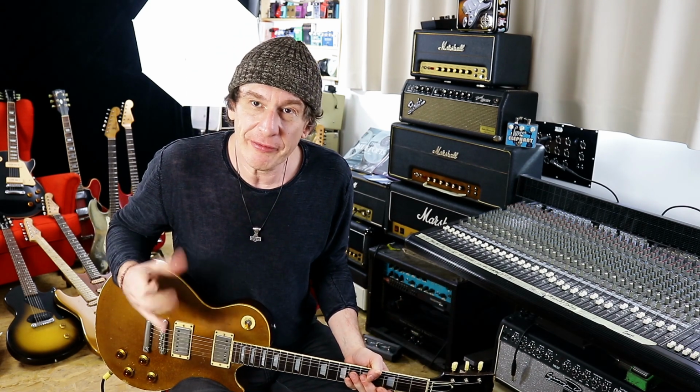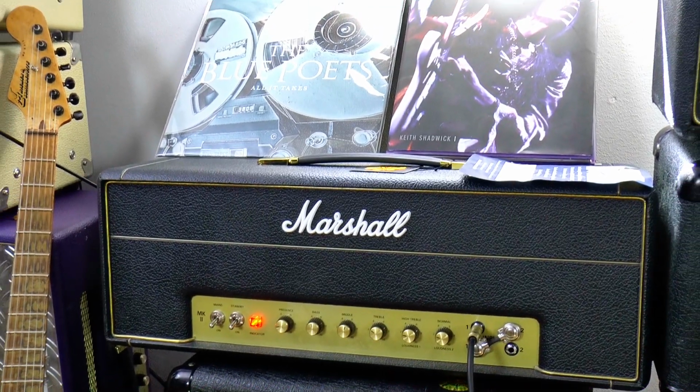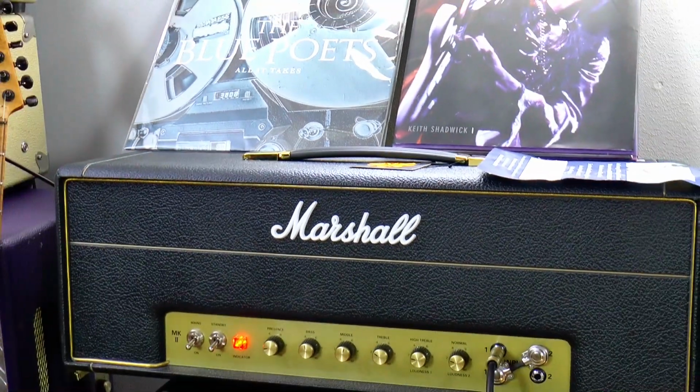The amplifier is set fairly low. It's one of my favorite amplifiers at the moment. It's a brand new 50 watt Plexi Marshall, bone stock, nothing to it. I think I had it for about 7 or 8 months. Thank you, Marshall. And the volumes are only set about 2.